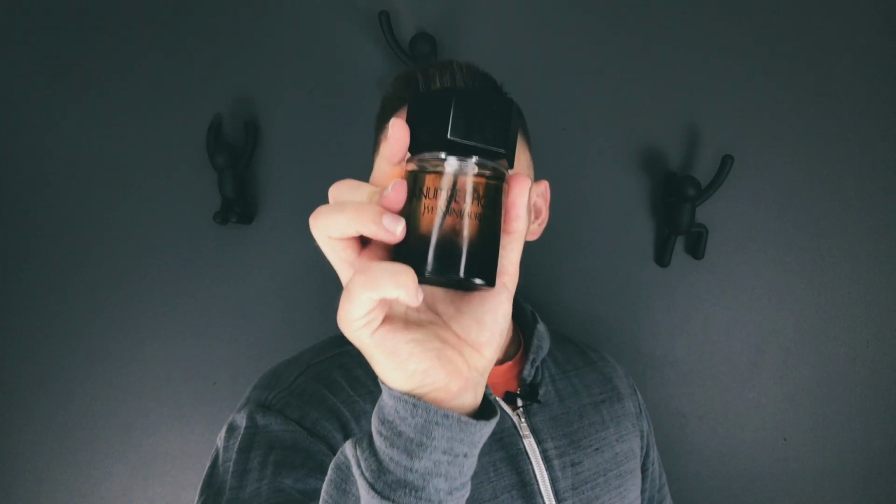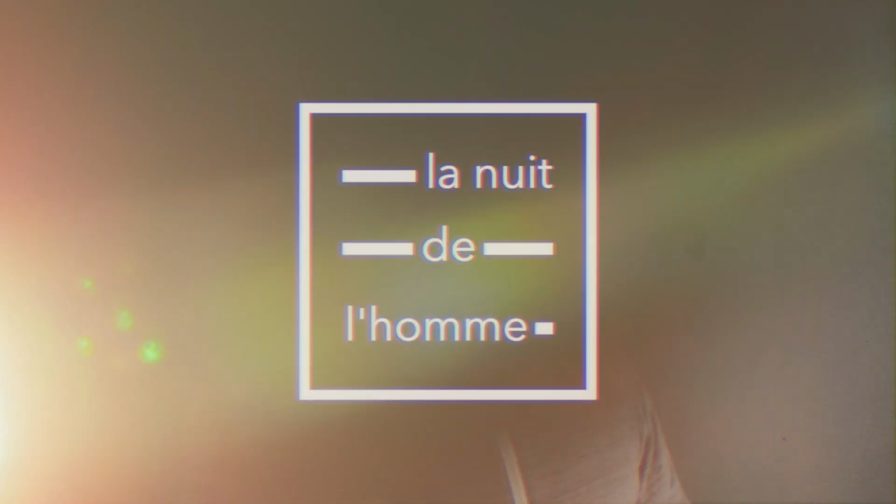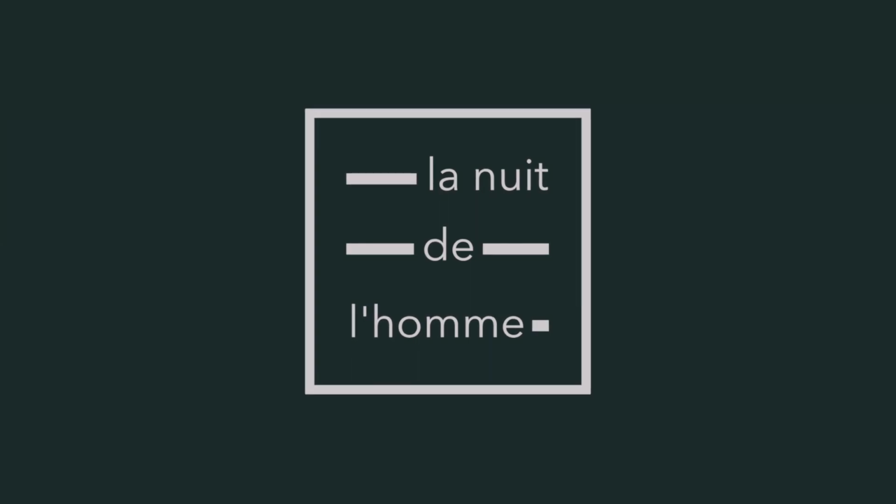My number 3 winter fragrance is La Nuit de l'Homme by Yves Saint Laurent. Now this wouldn't have made the list if it was my current formulation, but this is a vintage La Nuit, which means it has more amped up cardamom. It is spicier. La Nuit de l'Homme has always been my number 1 date fragrance, but this formulation in particular works exceptionally well in the winter. It's cozy, it's sweet, it's spicy, it's sexy. It will force your partner closer without you having to do anything.